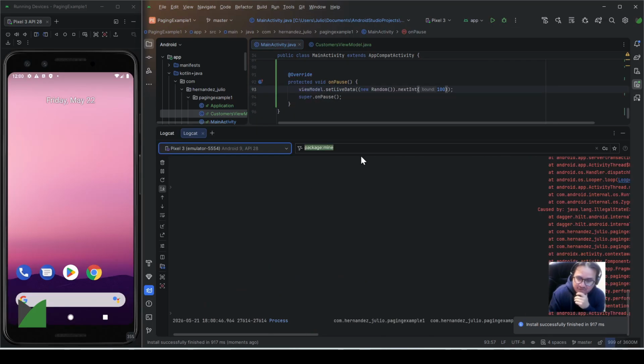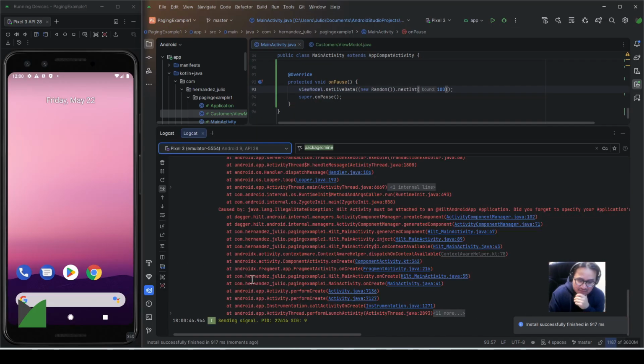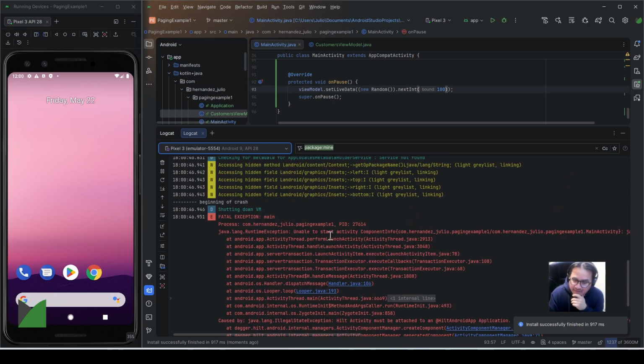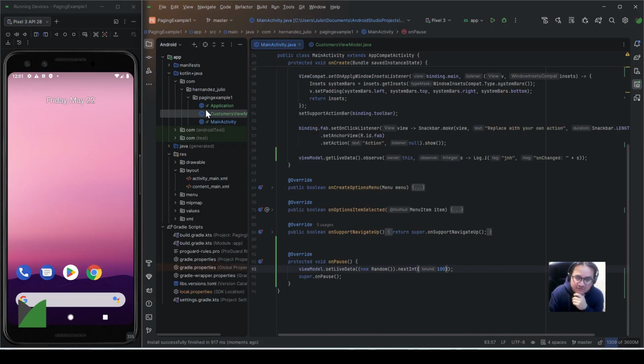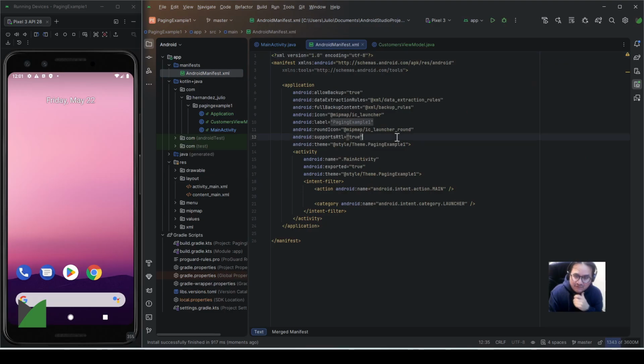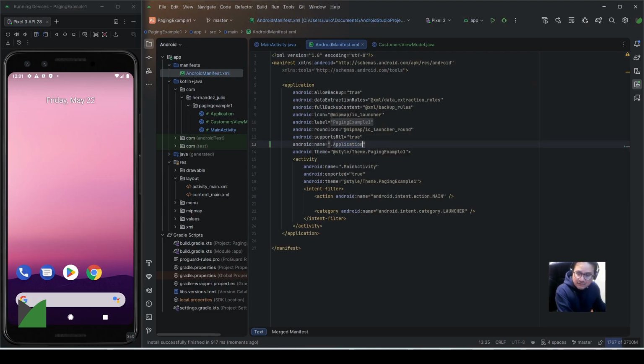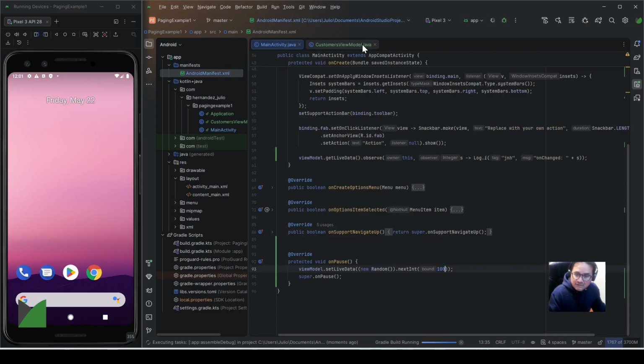There's an error, so let me see. Unable to start activity. Did you forget to specify the application's class name in your manifest? Yes, I forgot this. So here, name, application, let's start again.